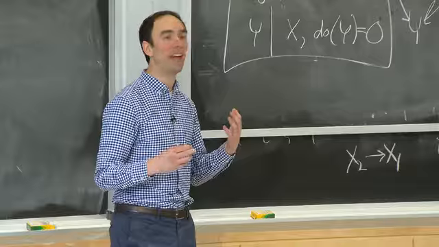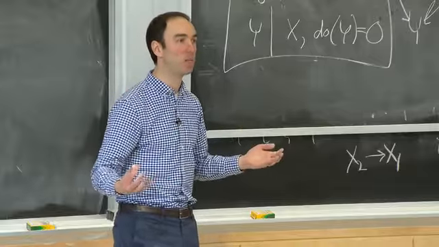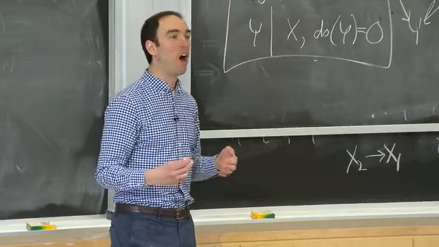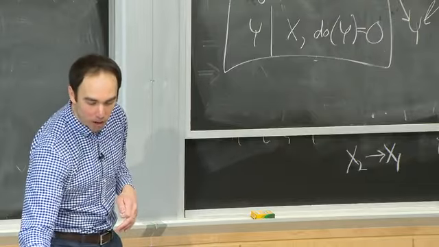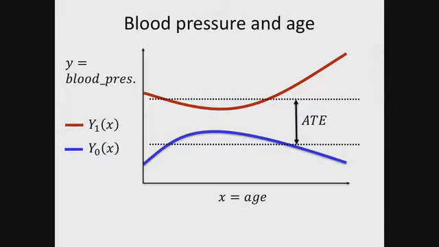And you might ask, well, what is the effect of that policy now applied over the full population on, let's say, decreasing deaths due to prostate cancer? And that would be an example of asking about the average treatment effect. So if you were to average the red line and you were to average the blue line, you get those two dotted lines I show there. And if you look at the difference between them, that is the average treatment effect between giving the red intervention or giving the blue intervention. And if the average treatment effect is very positive, you might say that on average, this intervention is a good intervention. If it's very negative, you might say the opposite.